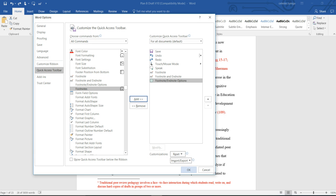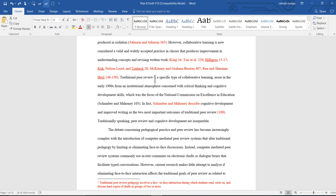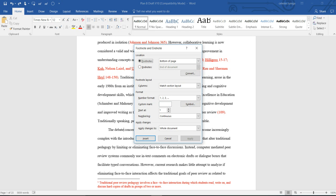Now, if you watch, as I press OK, the upper left hand of the screen by this little triangle bar, and all the stuff that comes before it on the left, it's going to add more stuff to that list. Now I got that new stuff I just added. So now if I wanted to insert a footnote about the debate right here, I would go ahead and click the new thing I just added, and I could add an endnote or a footnote.